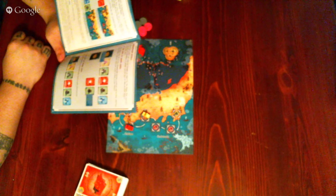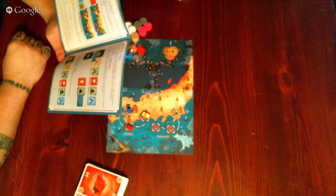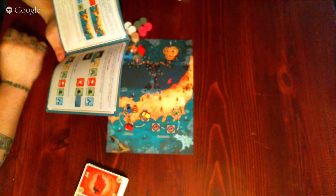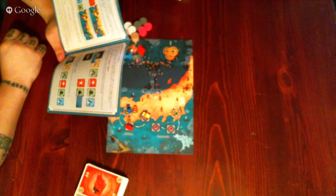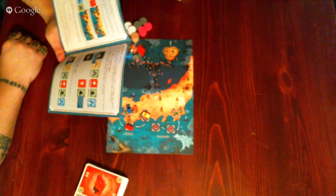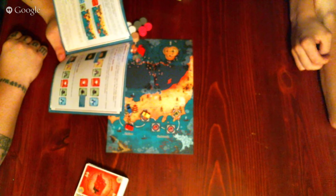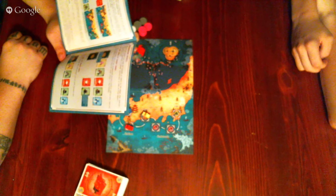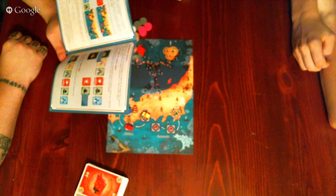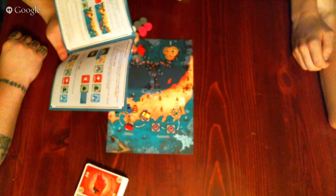And finally, you can reserve a card. If you have your reservation piece in front of you, you can put it on one card in the market or farm to reserve that card. You cannot reserve a card that is already reserved. You cannot reserve a card if you do not have your reservation piece. An example, you already reserved a card. If you buy your reserved good or take your reserved coin, take back your reservation piece. This is the only way you get it back.